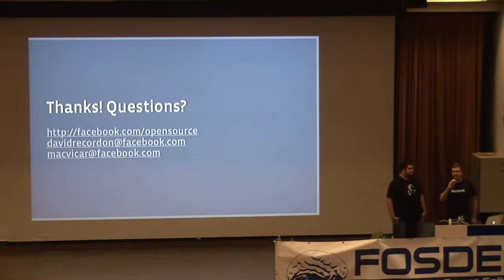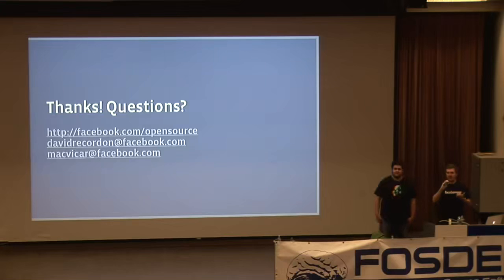Okay. So the current code base at Facebook is about 4 million lines of PHP code. So the first problem would be, how do we translate all of that into C++, as well as allowing people to keep developing with the site? We can't exactly hold up development while that's being done.